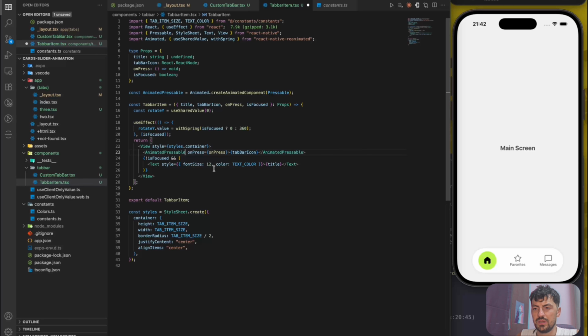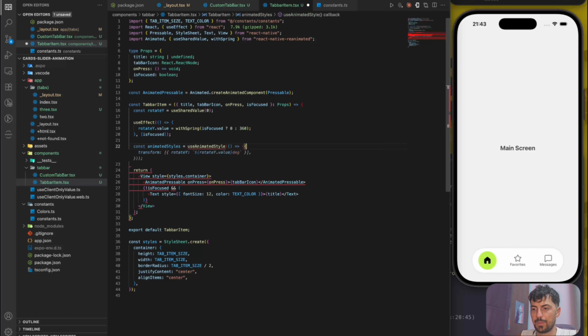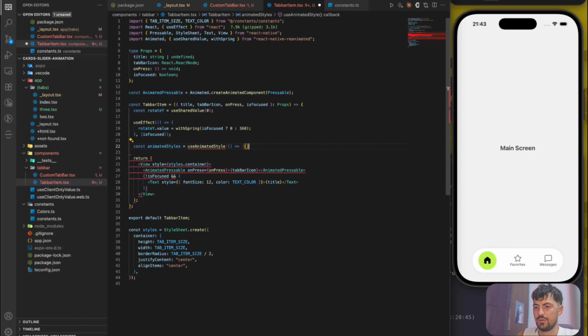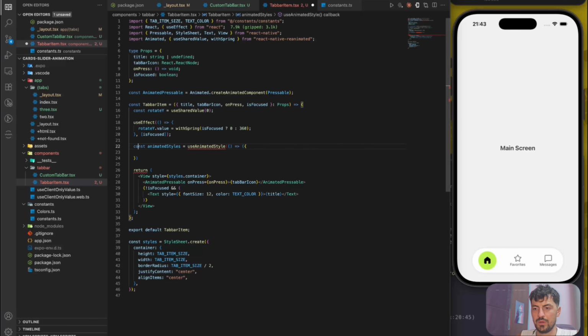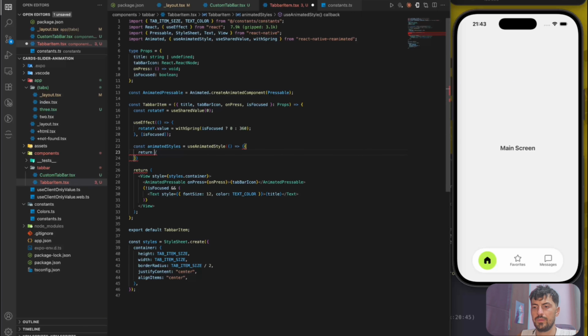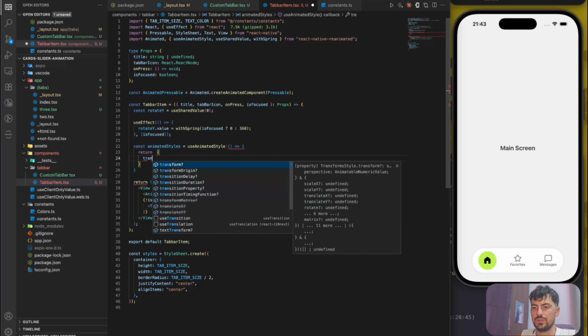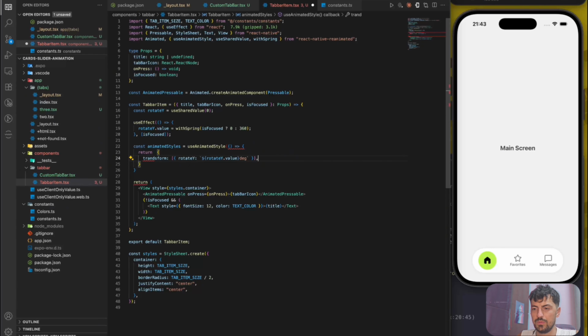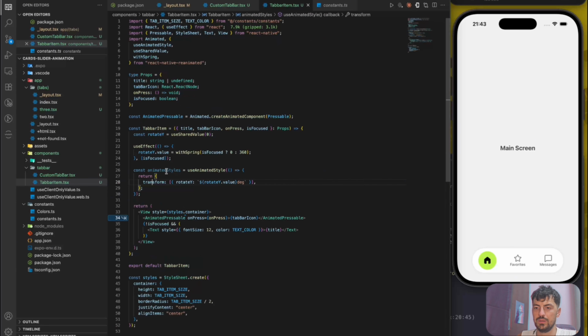Now let's create animated style here, which we need to import and return a transform, rotate. Yeah, that was the issue. Let's give the style here.